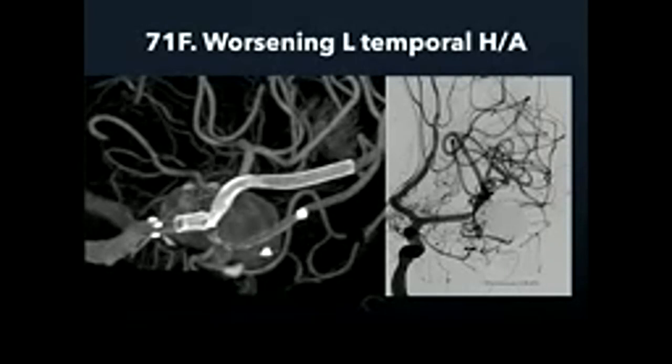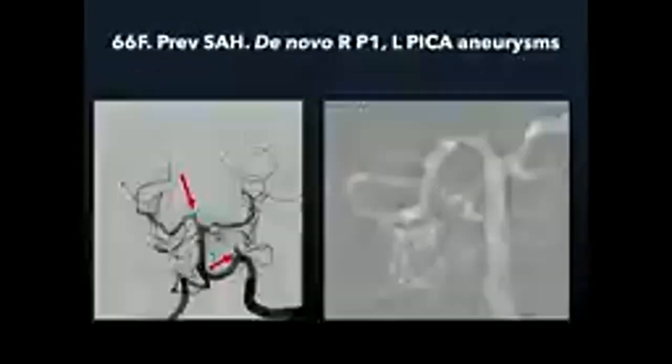On the right, you can see the final coiling result. That little loculus down the bottom is part of the same aneurysm. Coils just wouldn't go into it, but I suspect that will go away with the flow diverter. But she's only about 6 weeks out now, so I haven't got a follow-up yet.